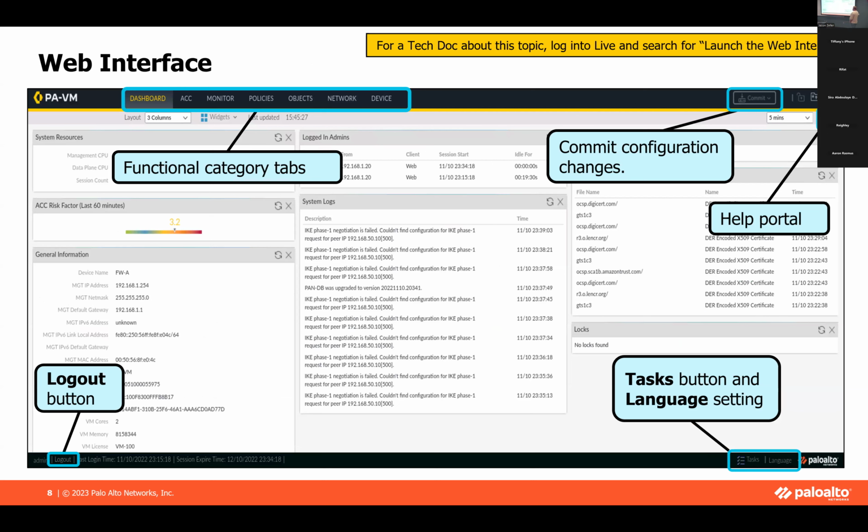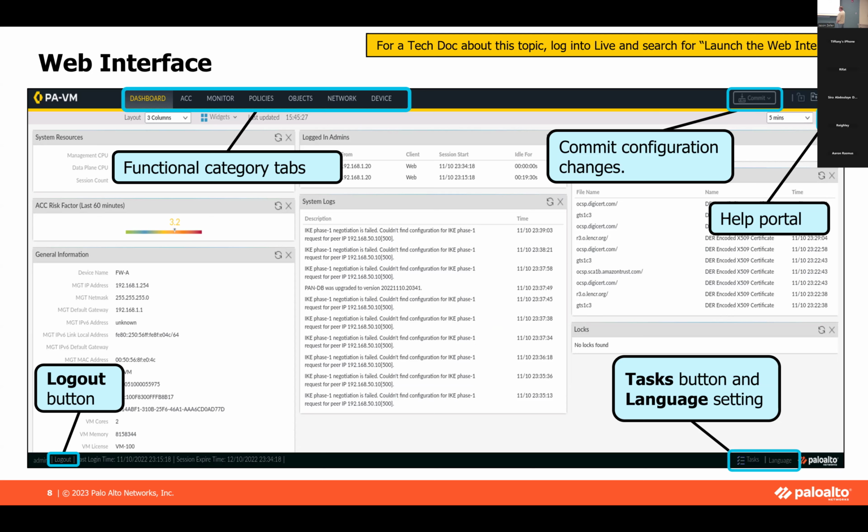All right. In the web interface, again, this is primarily what you guys will be playing with. As a layout at the upper left, this will be your main functional category tab. So as you guys get the lab information and it says click on device, then click on this, then click on this, it's always going to start with that upper left side. All right. So when it's telling you instructions on what to do, you start with the stuff up there in the upper left. Most of what you'll use in this class are at least relevant. You'll pretty much touch them all.